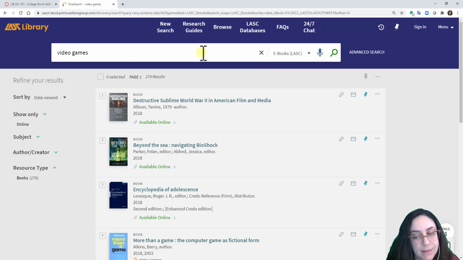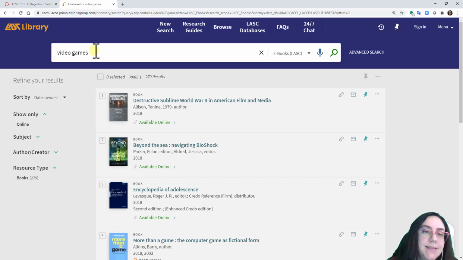So we have to take a slightly different strategy when we're looking for books. Instead of narrowing it down so much, maybe let's see what we can find when we type in our search terms. Instead of narrowing it down, we may just need to remove some of the filters or remove some of the keywords and broaden our search. And then we're hoping that a particular book on a similar topic might have a chapter or something in it. But because the books are not indexed or classified within the full text, when you're entering the search up here, it's not going to catch all of the books. So that's why you want to broaden your search terms.